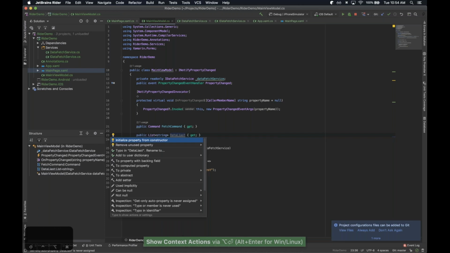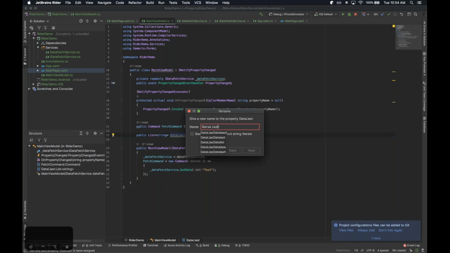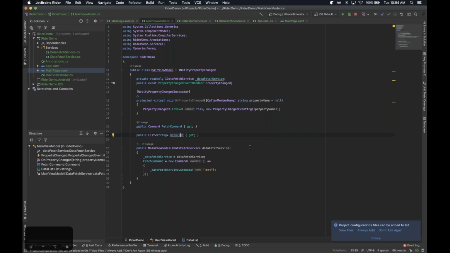And it's going to actually give me a hint here that I have made a typo in my data list, and we can rename that. So it notices that I have a typo and helps us select a new name for it, which is great.